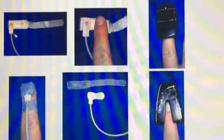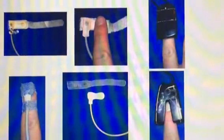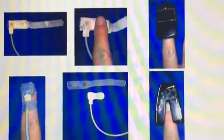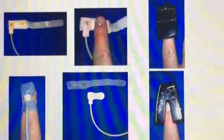There are two main parts on each pulse oximeter probe: the light or emitter, and the receiver. They must be facing each other from opposite sides of the finger. As you can see here, the receiver is on the bottom and it folds over so the emitter will be on top.